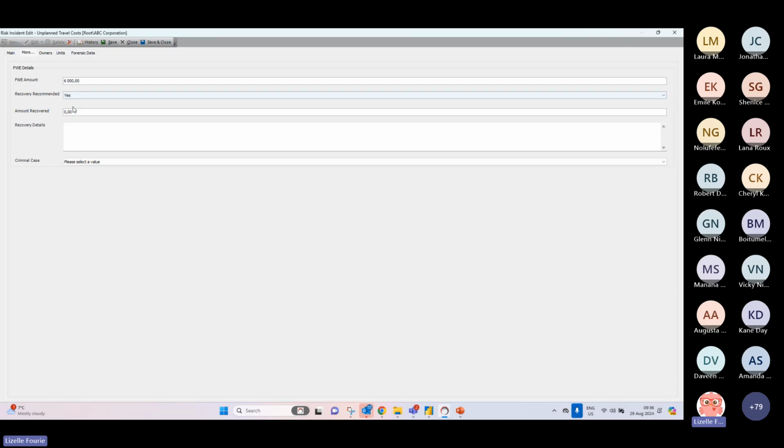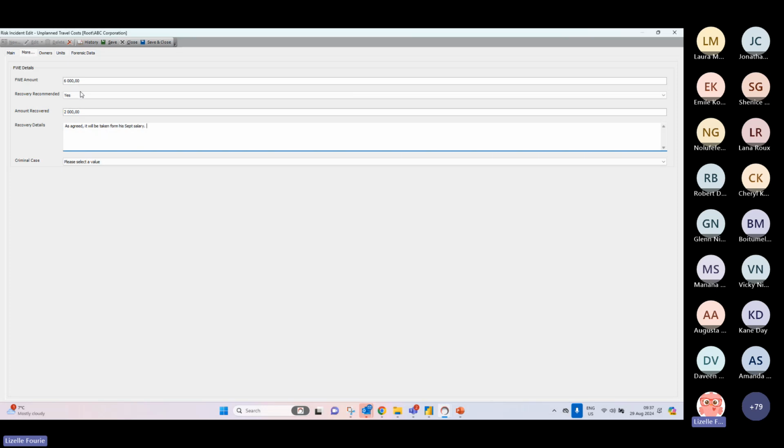But if I then select yes, you will see two additional fields appear where you can then go and say the amount recovered. So if you are going to recover a specific amount from Mr. X, and then just the details of this. So we can then go and say, okay, we could recover 2,000 Rand of this from Mr. X, and we could then go and say, as agreed, it will be taken from his September salary, something like that. Okay. So I'm just showing you the conditional functionality on when you say yes or no, there could be the possibility of additional fields popping up.